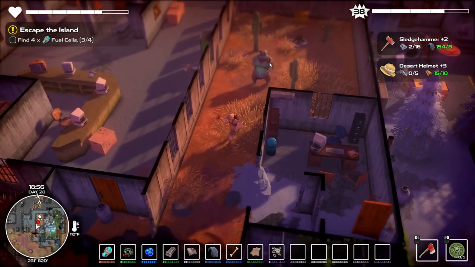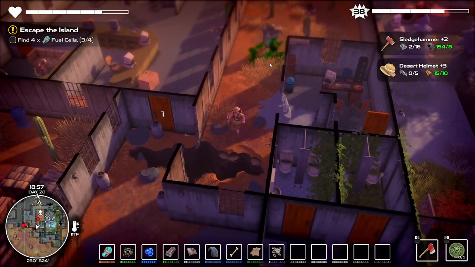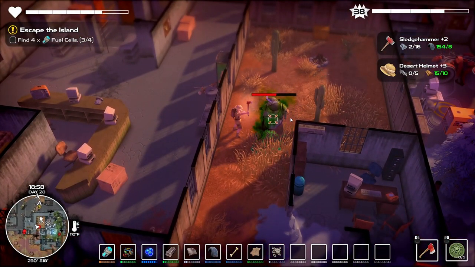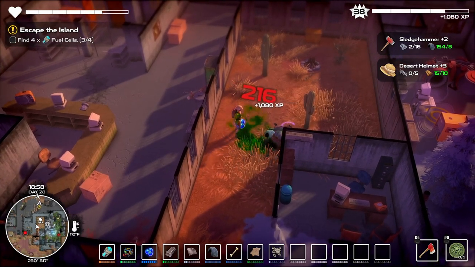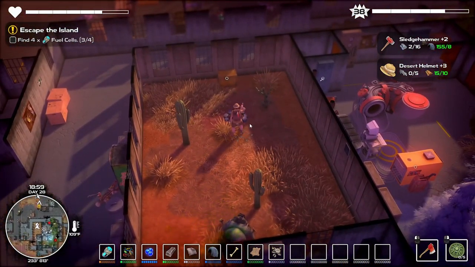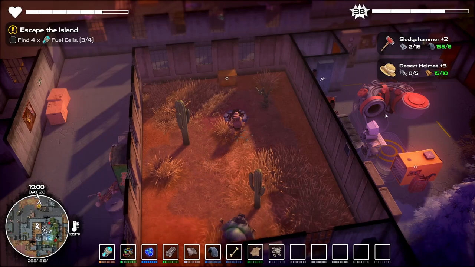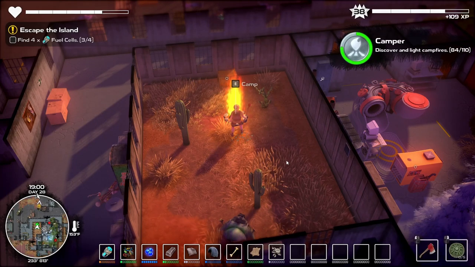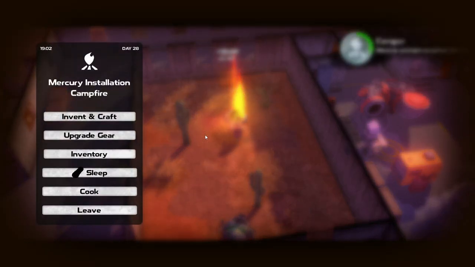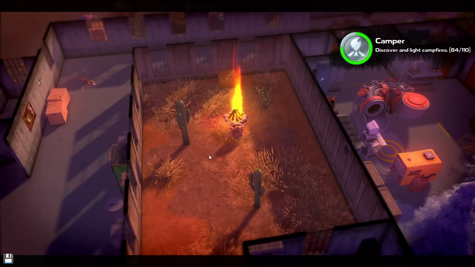Hey, Jabe. Hey, man. Now we're Chubby Wubby down. We're gonna activate this thing here. So that looks like it's a fabricator right here. Perfect. Now whatever happens, we are safe here.